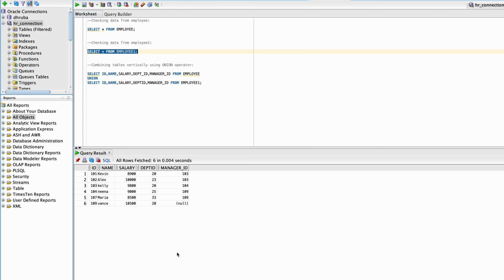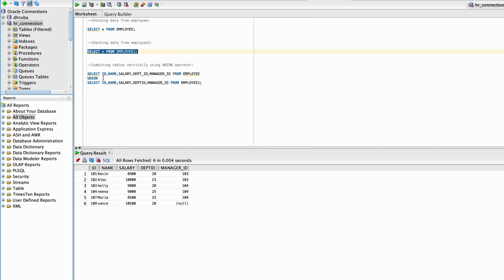Next step, the final step, combining tables vertically using the union operator. To combine data vertically with the union operator, we use the following code. We have two select statements. First, select ID, name, salary, department ID, manager ID from the employee table.